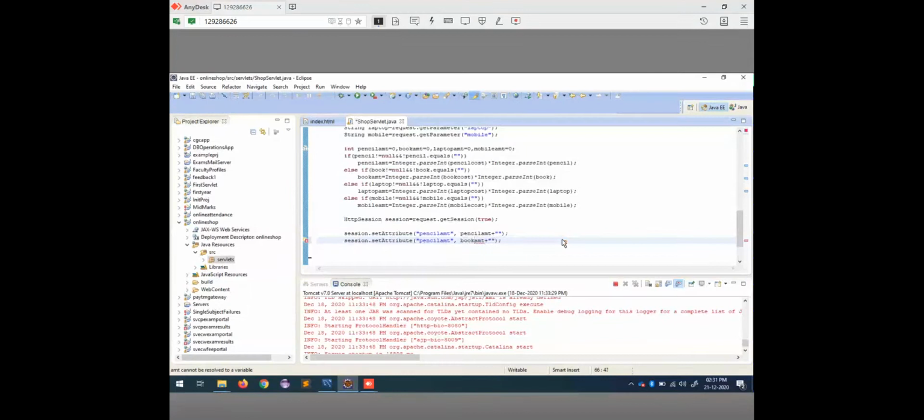Book amount. Name of the attribute is again book amount. Okay, and then again session dot set attribute of, what is the next item? Laptop amount. Okay, the laptop amount. And then next item is mobile amount. Am I right?